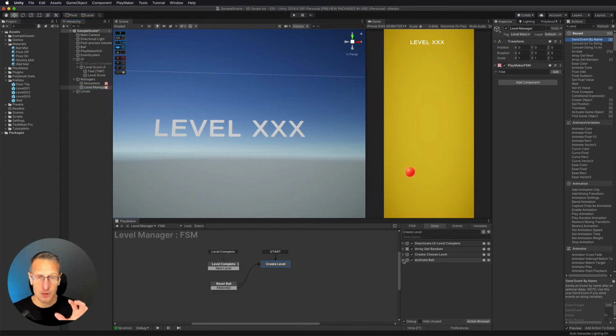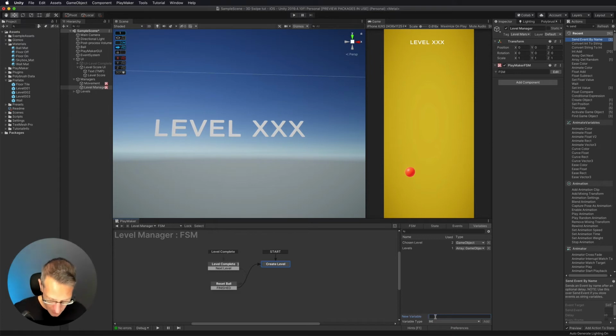And so first we need to create a variable for that number. And what we're going to do is be able to update that number every time we have a level complete. So I'm going to go in my level manager, I'm going into variables, and I'm going to create an int type of variable. And an int is just a whole number, so no decimal points. And we'll call this level score. So that's an int. And we're going to start off with a value of 1. So when we do a level complete, we'll just add 1 to that number.